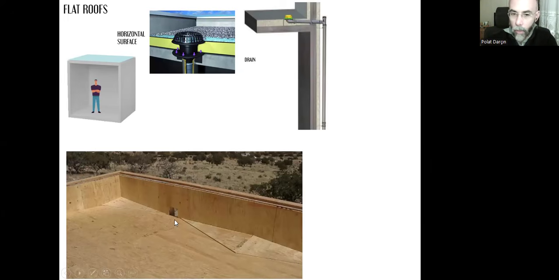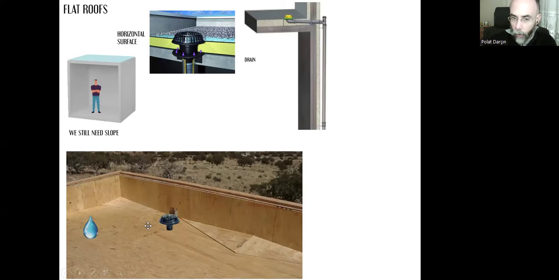We can have a hole inside the parapet wall, so that we can place our drain very close to this hole. It will be embedded inside the layers. Only this upper part will be visible, so that the water can be collected, and this lower, embedded part will be connected to the downspout here.